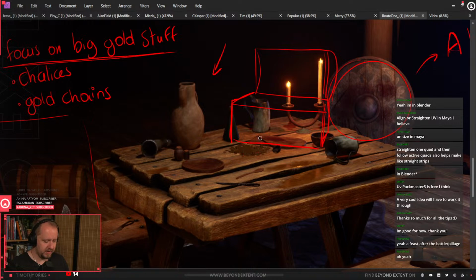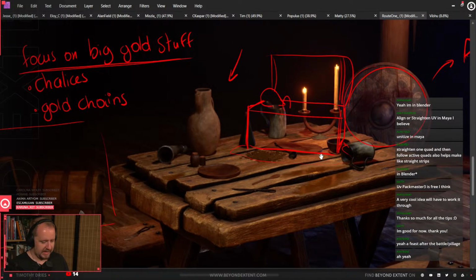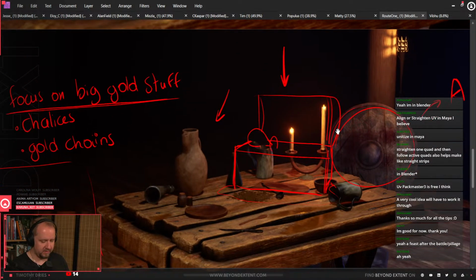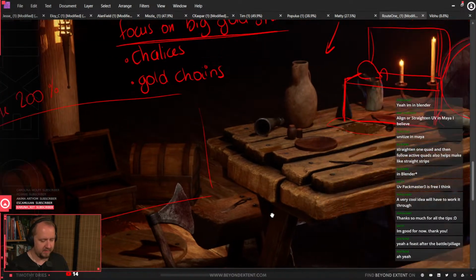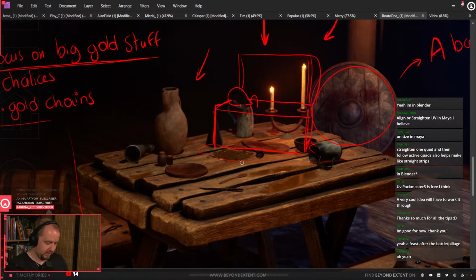Right? And this is just overflowing with gold coins, and this has a chalice in it as well. A goblet, a chalice, all that kind of stuff is in here as well. And then this gives me a reason to believe, oh, this is what they're celebrating about, right? Because it's not hidden in the back somewhere. They are really looking at it like, hey, look, this is our prize. Bam, put it on the table, front and center, right? And then again, scale this up like 200%. Make it real obvious why they're feasting and what they're feasting about.